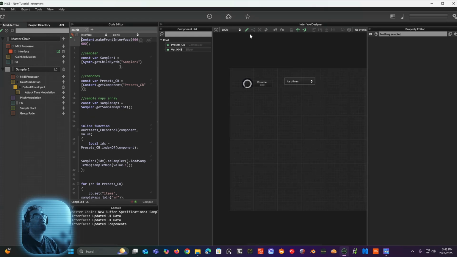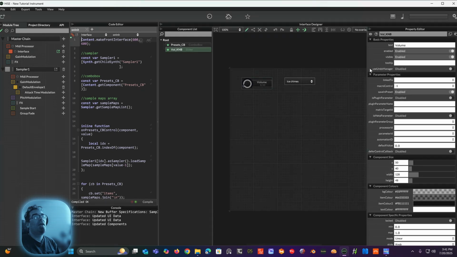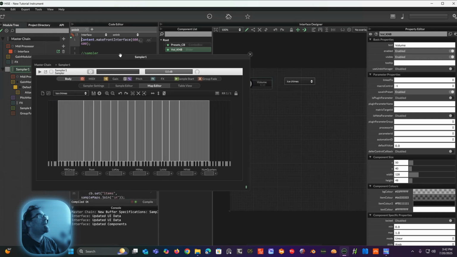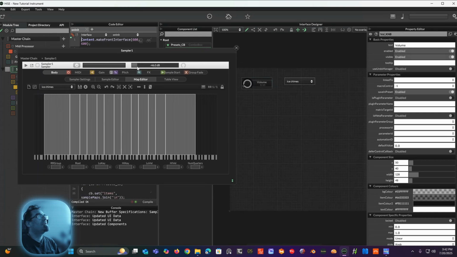And that's what will show on your knob here. Now to see it go up and down, just click this pencil again to edit or to get out of edit mode. And now you can turn it up and down and the little numbers will follow from 0 to 1, okay? We're going to click on that again, go ahead and click to the knob. And now we need to tell it what it's going to control. Right now, if we go back to our sampler here, you can see that we want it to control this right here. This is the volume slider here. It goes from negative 100 decibels to 0 decibels. So we want our knob to go from negative 100 to 0.